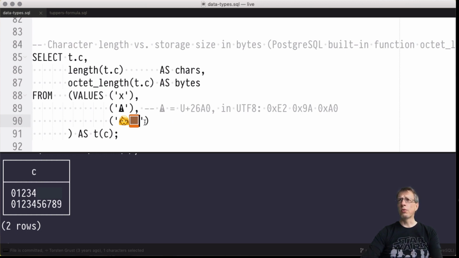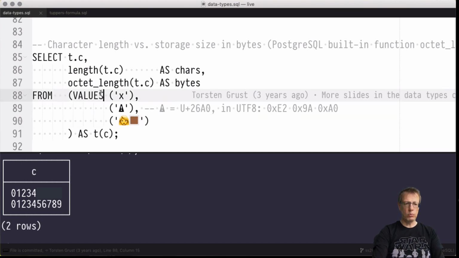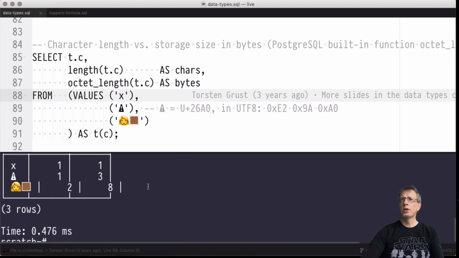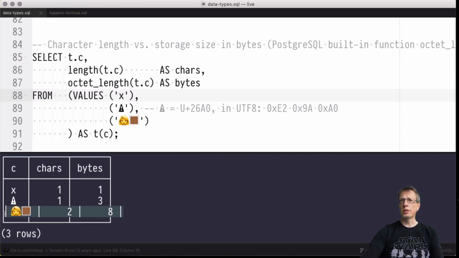All right, so this needs 2 characters, but looking at the code points for these 2 emojis, we will see that a sum of 8 bytes is actually needed to internally represent these 2 Unicode emojis. So let's see whether we can actually find that. All right, so you see the terminal embedded into my editor is already a bit overwhelmed by all the Unicode niceties, but the results are just what we expected.